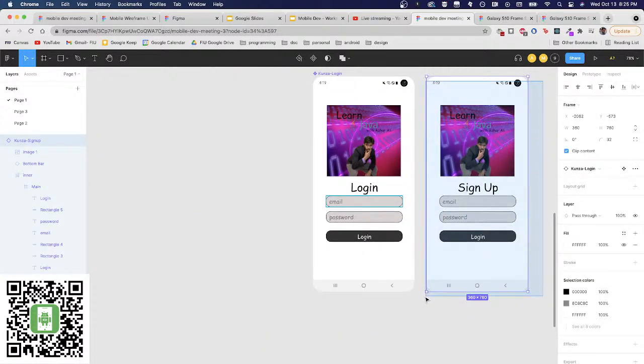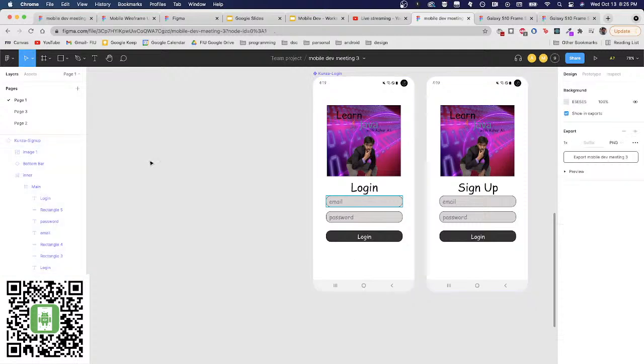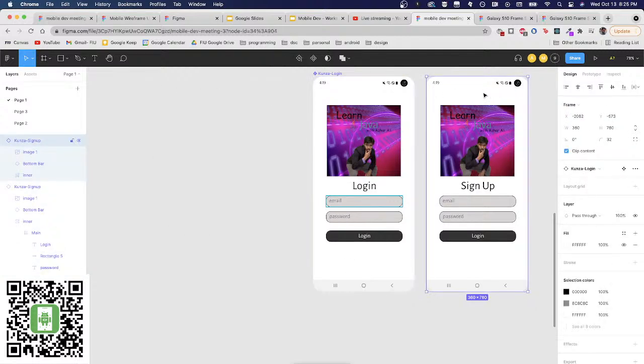Does anyone have any questions so far? How did you make the login thing again? Okay, so I basically just copy paste email and password. You'll add the text box in it, and then you'll change the opacity of how dark your email and your password is gonna be. Only because usually when you open up the login page, you would see the opacity of your text of email or your password is pretty low. I'm just gonna move the sign up page.